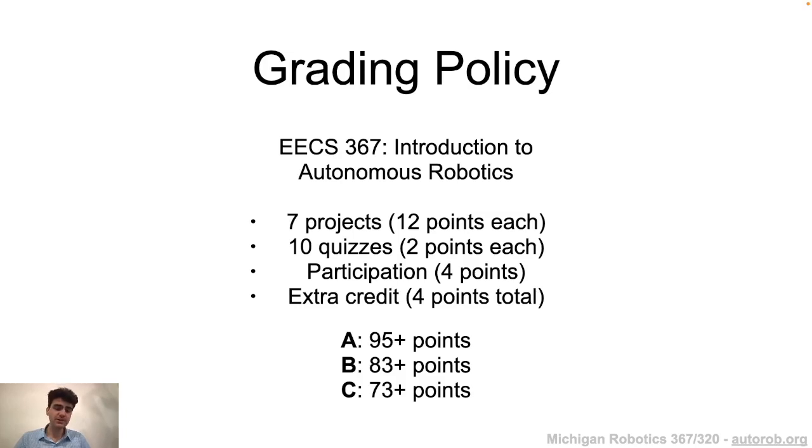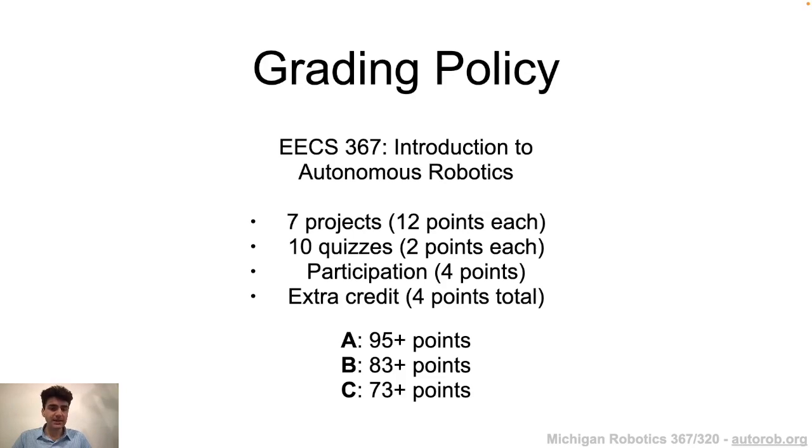In addition, this semester we're offering 4 points total of extra credit, which can be earned by implementing extension features on top of the required features for each project. There are more details of these extra credit features on the course website. As the projects get released, I'll talk more about what features could count for these optional extensions, but they're also detailed in each project spec.